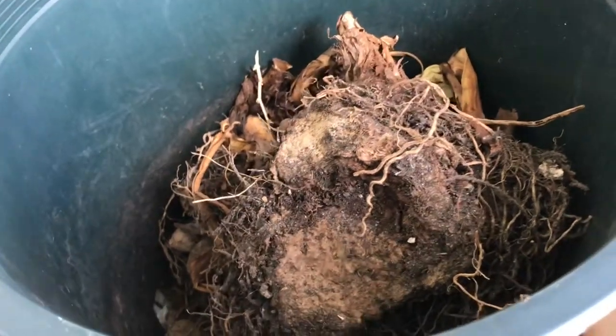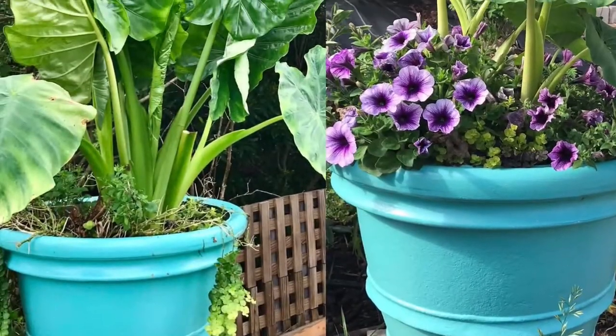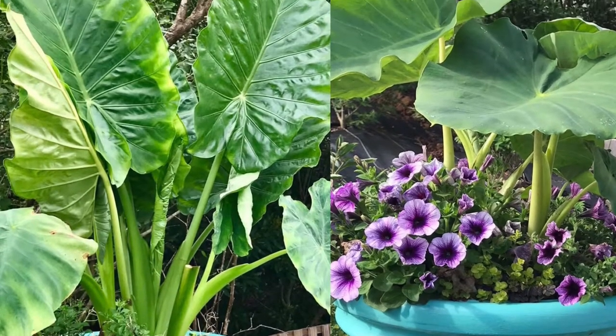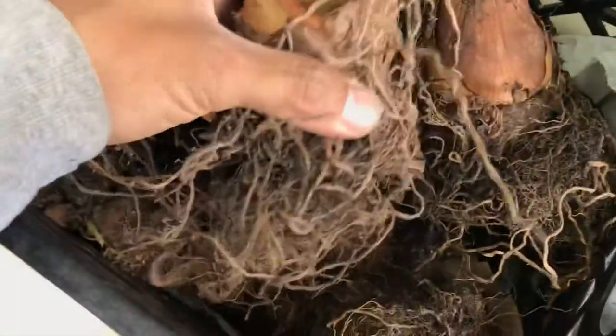Have a look at this. This is a bunch of corms for alocasia or elephant ears that I've grown last year from our signature blue turquoise pots located in our retaining wall. These are what they look like after they've wintered over. They've got some dried leaves and stems. I cut them down to about four inches off of the original corm — what looks like pieces of mud in some cases — and these are the obvious bulbs and corms that I'm trying to inspect right now.